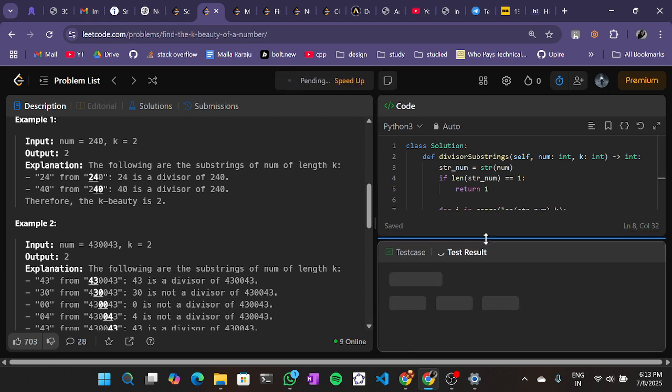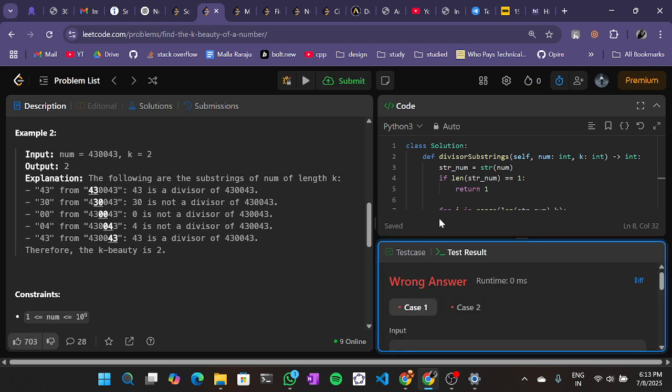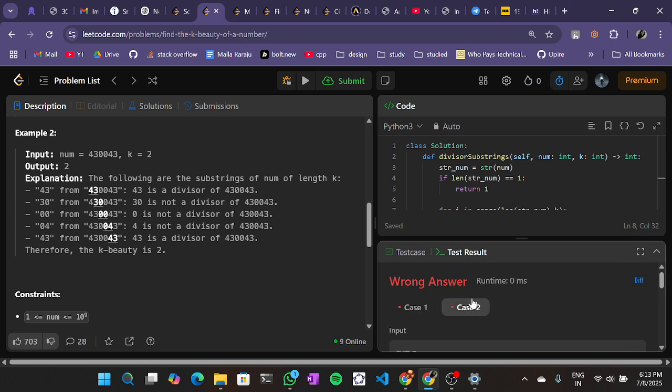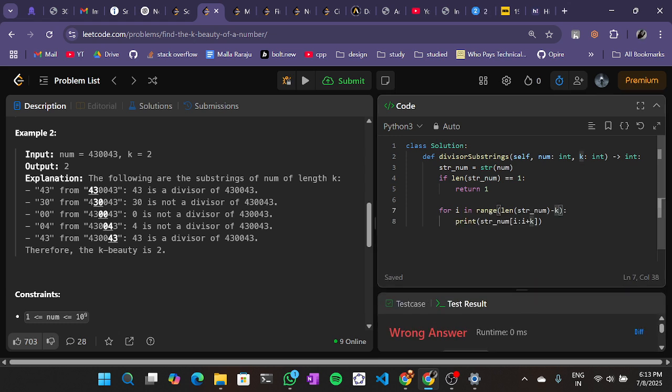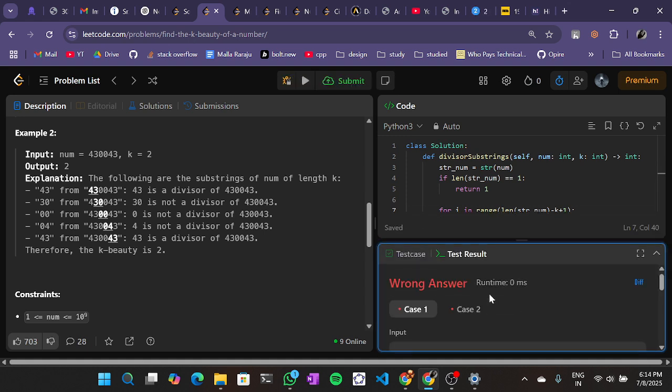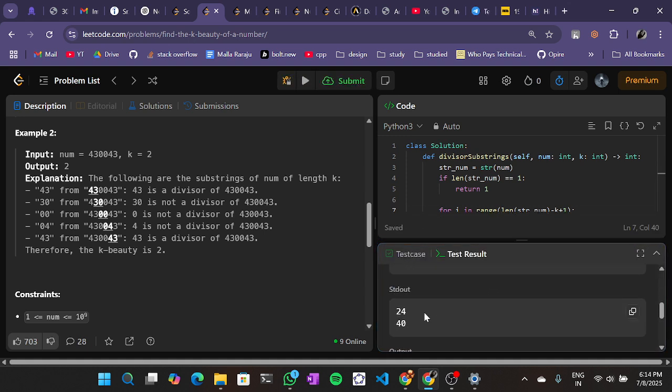Let's see how it is. I guess we could plus one.